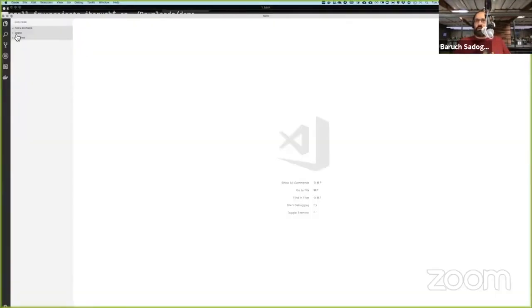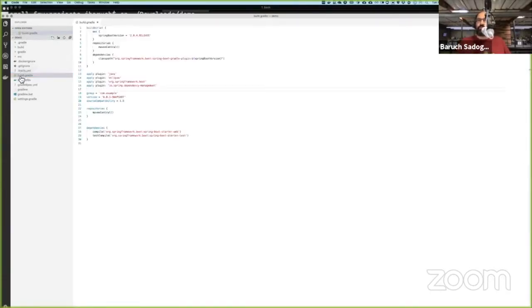I have my editor here. And what we have here is a standard project. There is, no, this file does not exist. Wait a second, here we go. There is a build.gradle here. The repositories are a little bit off. We need to fix that. But other than that, it's a valid build.gradle. There is nothing more here. There are the sources and everything else.